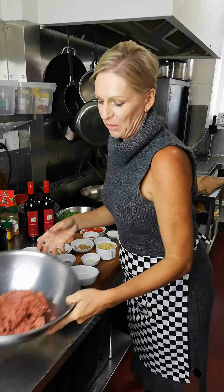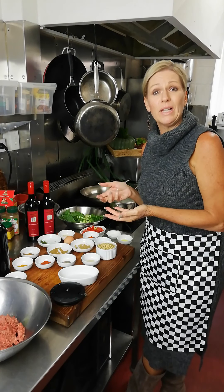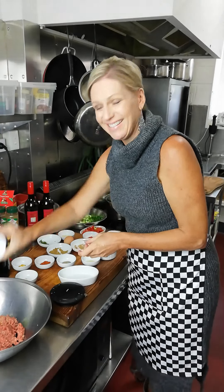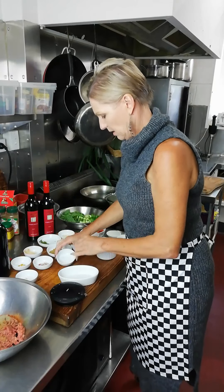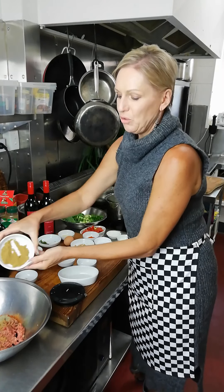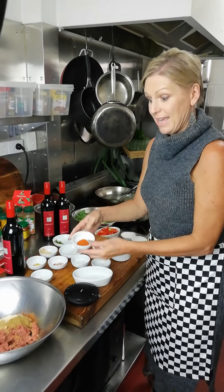Now to make the koftas. We've got 700 grams of minced meat and all these spices which together make a spice blend we call chermoula — it's an Arabic spice blend. We've got ginger, turmeric, cinnamon, sweet paprika, pepper, garlic salt for a bit of extra flavour, some cumin — ground cumin and ground coriander. We've also got onion powder, onion flakes, and cayenne pepper.